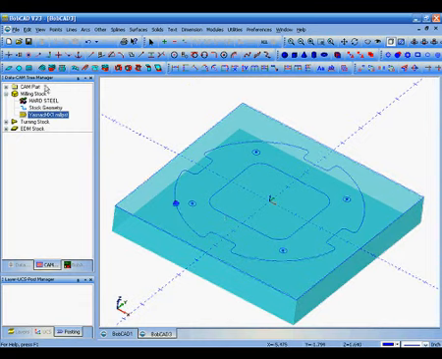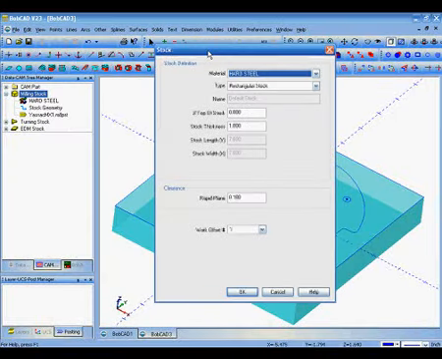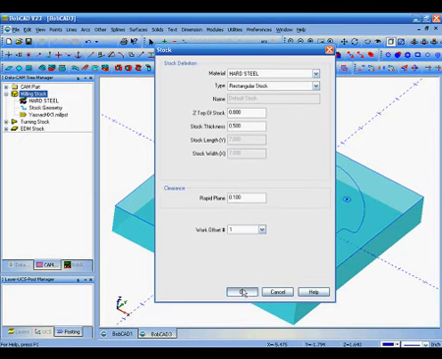What we're going to do is change this. So we right-click milling stock, and then go to Edit. This gives us our stock definition. We're using rectangular stock. In this case, we already said it's hard steel. Our top of stock is going to be set 0 in this example. And the thickness, let's say, is 1/2 inch. Our rapid plane for clearance, let's use work offset 1. We'll click OK. And now our material is updated. Now to add the pocketing routine in the center of this part, I'm going to go back to a top view.